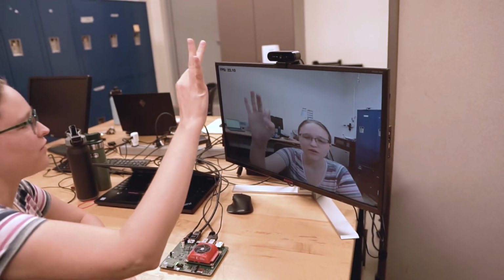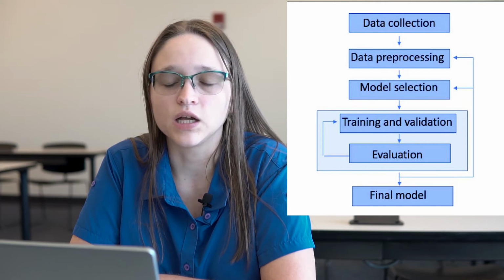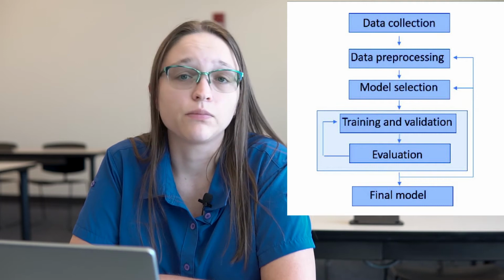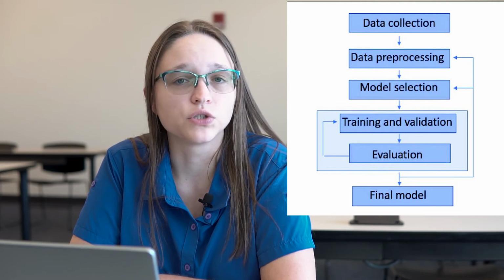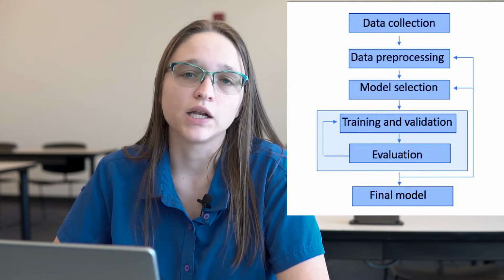There are three main parts to creating a machine learning model. First is creating a robust and diverse data set. We use a data set of 15,000 labeled images that we labeled ourselves. The next is choosing a model. We chose a pre-existing model called YOLO version 4. And finally is actually training the model. We trained on Darknet, and we had to change the model into something that could be run on the Kria SoM.